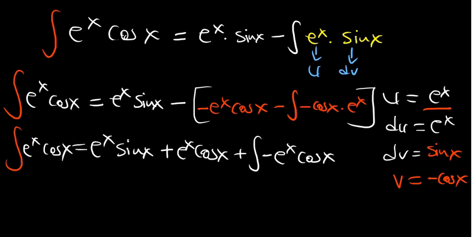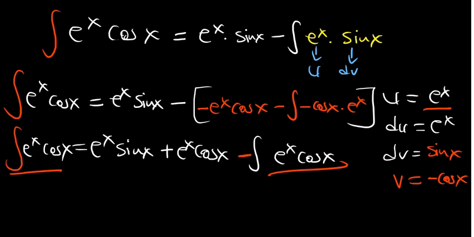So you can see what we have, right? Now you can see that this is almost the same as what is on the other side, right? Because we know that if you've got a negative inside there, you can pull it out so that you have that. So this is equal to that. Okay, so if we are to integrate this again, we're also falling into a loop. So let's collect them on one side.